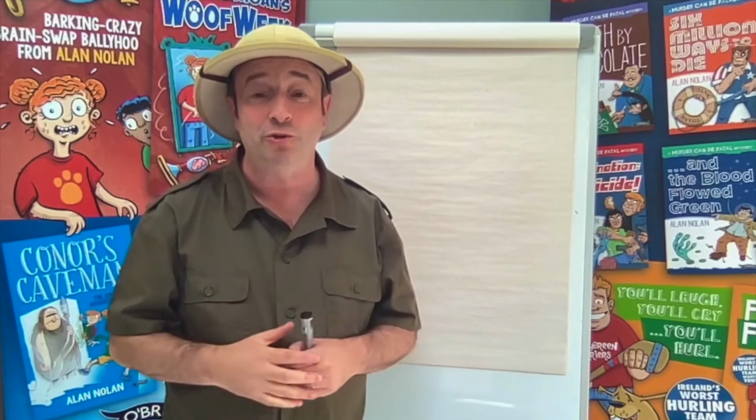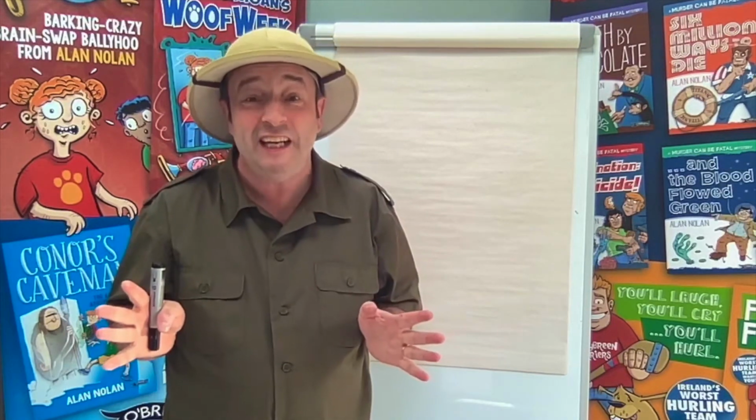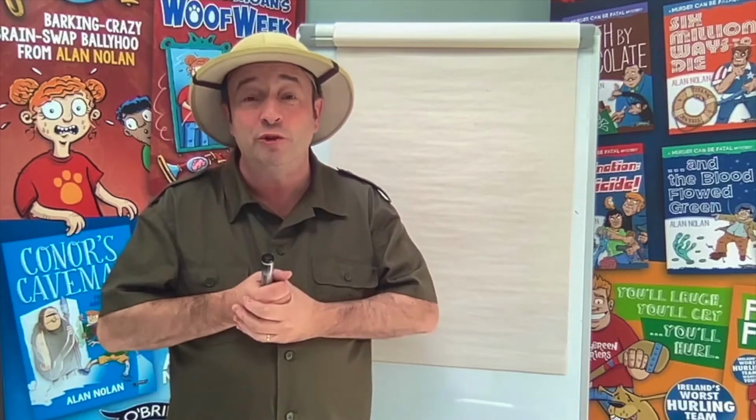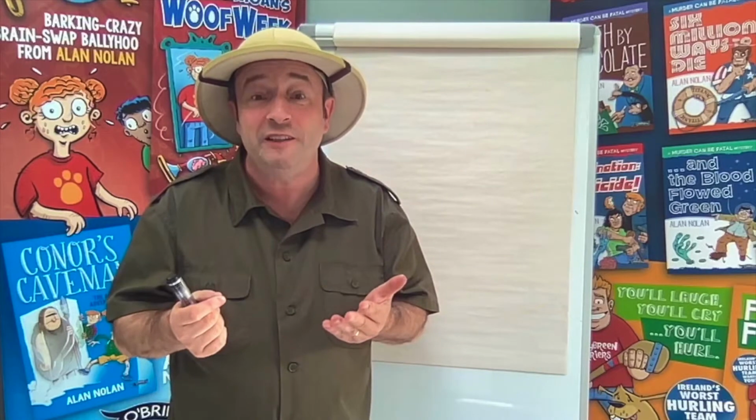Now today we're going to draw a very elusive animal, an animal you probably won't see in Ireland unless you look really closely. We're going to draw a smooth newt. Now a newt is a little amphibian creature. It's like a frog, but it's the only amphibious creature in Ireland with a tail. So that's what we're going to draw.